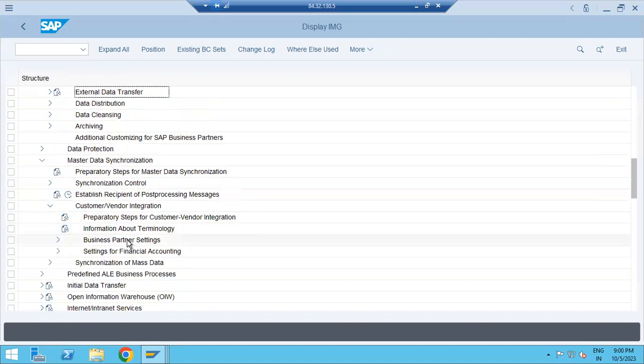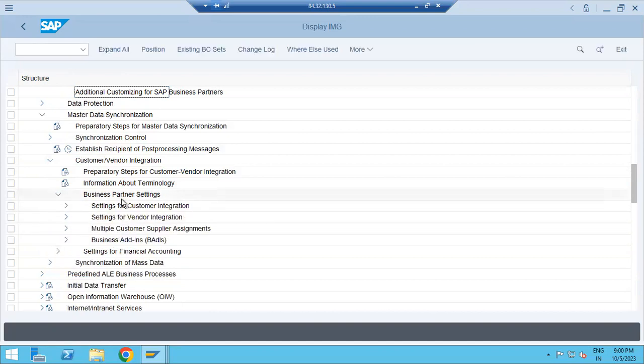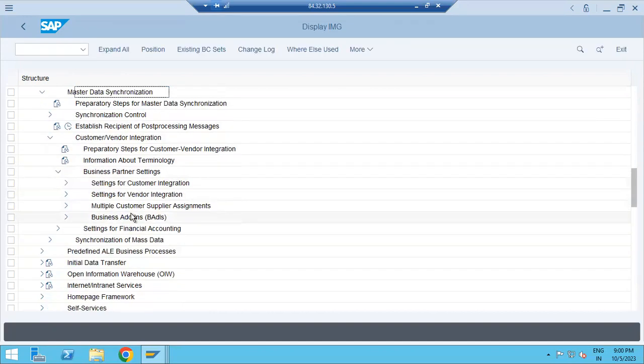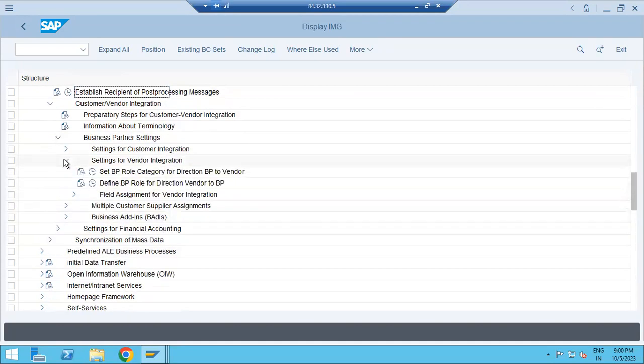In this customer vendor integration, you can see there are steps. Here we have to set your business partner. You can see here your BP role category to BP vendor, so the direction we are giving here.